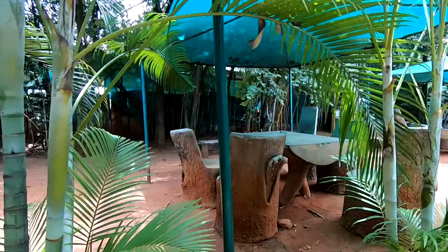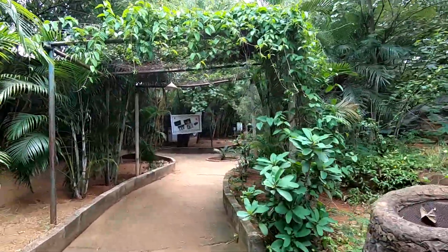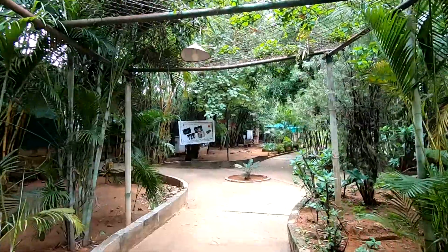So how to reach this place? This is near Bangalore. So first of all, you have to get down to Bangalore and then walk to the metro station, the Majestic metro station. Take the metro to Silk Institute. It comes on platform number 4, and there's another train which also comes on platform number 4, which will just leave you halfway, called Yelchanahalli. So you have to take the metro for Silk Institute, which will drop you to Silk Institute metro station, obviously. From there you can hire an Ola rickshaw or cab, or however you want to go. It's 10 kilometers from Silk Institute.